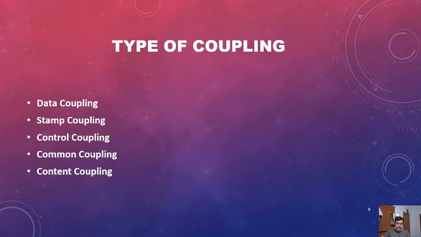That means if the interface complexity increases, the degree of coupling will increase. If the degree of interdependency increases, the coupling increases, and this is a high type of coupling, and we should avoid this high type of coupling. We should make our modules independent. If they are independent, the interdependency becomes less, and we can reuse our modules in different programs or different projects also.